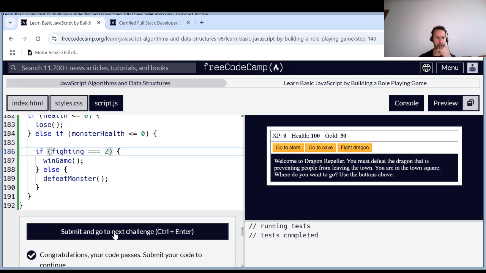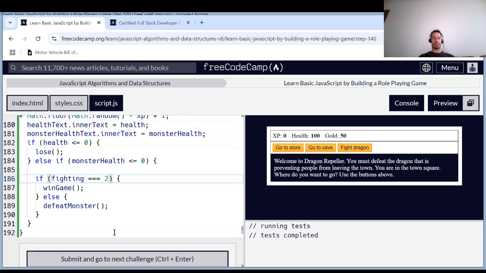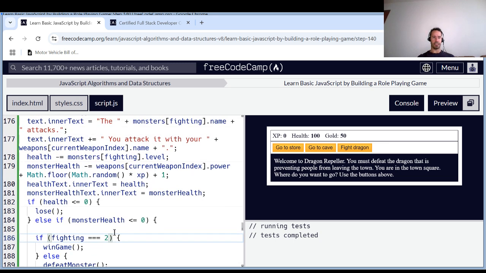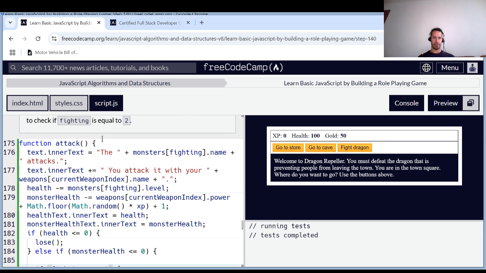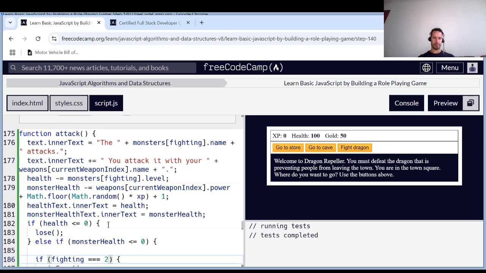Really? Okay, because it got past here already. Monster fighting. Okay. Sure.